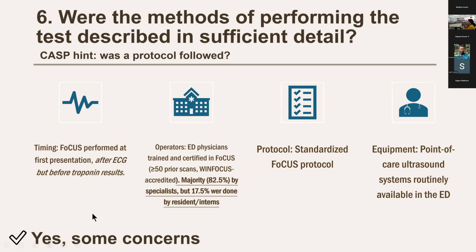So were the methods of performing the test described in sufficient detail? So yes, they actually described it quite well. The FOCUS was performed at first presentation after the ECG because they wanted to rule out ST elevation MI, but before the troponin results came. The operators were supposed to be the ED physicians trained and certified in FOCUS, but actually in the results, the majority were performed by them, but 17.5% were done by residents and interns. So that is a slight deviation from protocol.